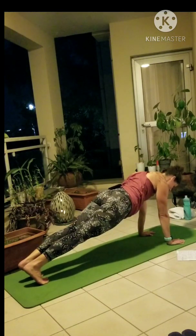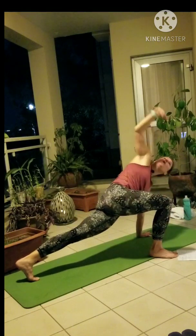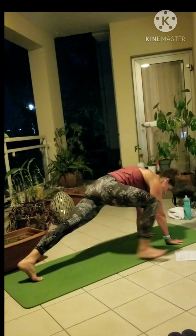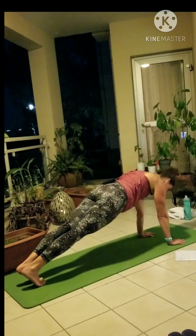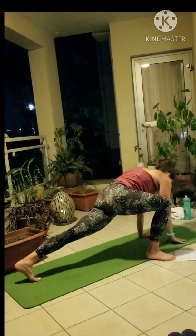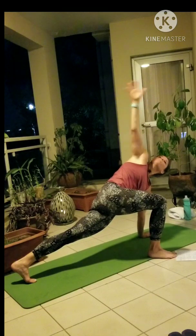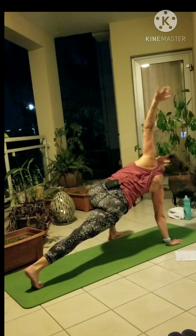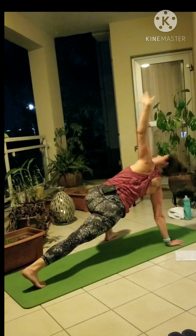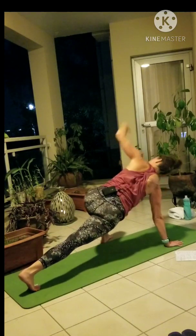Good. And from here, we're stepping into a lunge and opening up and rotating. Step back into our plank, opposite leg lunge, open up and rotate. You can also do this on your knees if you would prefer. You could lower the knee down to the mat even. Whatever works best for your body today. Slowly getting more of a range of motion as we rotate up. Allowing that hip to open up, sink in. Let's do two more on each side.